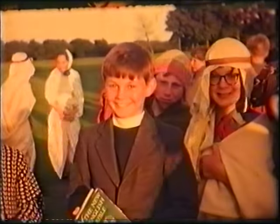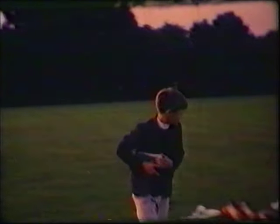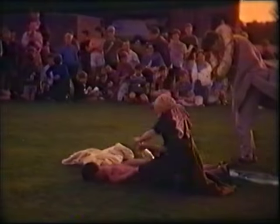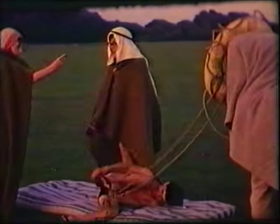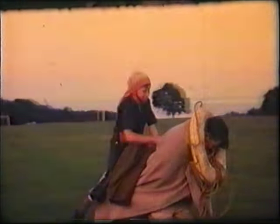I think that's Jonathan shooting the arrow. And I can't help believing that this is the chap who fell among thieves. And I guess this may be the priest who passed by on the other side, and perhaps the Levite also passing by on the other side. Well, pouring in oil and wine, wasn't it? And then setting him on his own beast and taking him to the inn, paying the innkeeper a penny, and asking him to look after him.